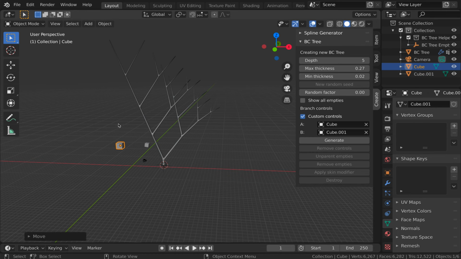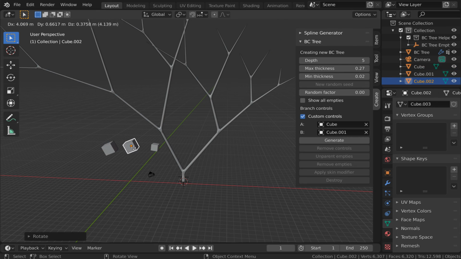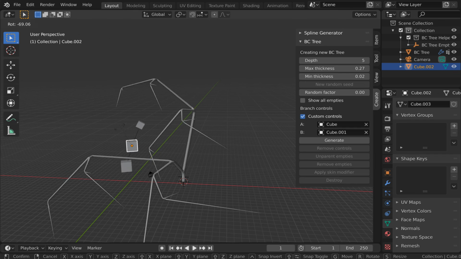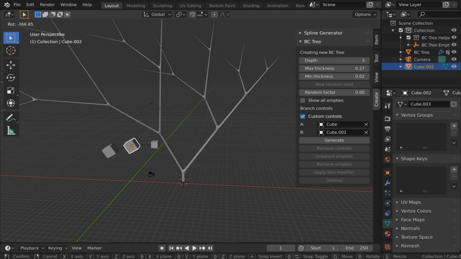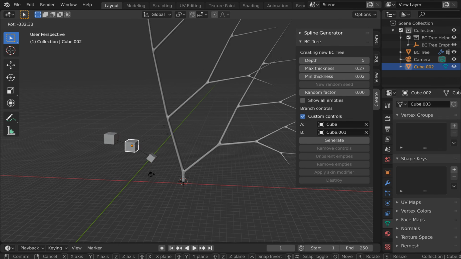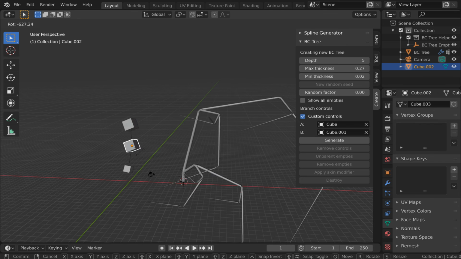of the tree. And so what's kind of fun about that is I could create, say, a third object, for example, and maybe make it the parent of those 2. And now if I modify that third object, I'm modifying both controls of the tree at the same time. And of course, you can animate that with keyframes, etc., just as you would with any other kind of animation in Blender.